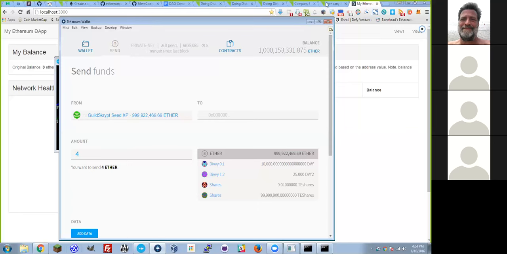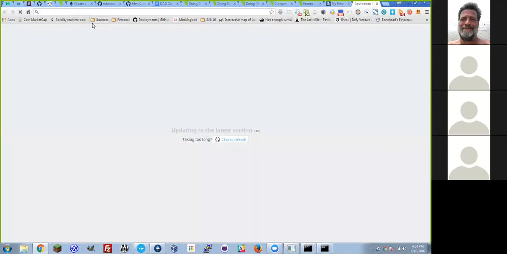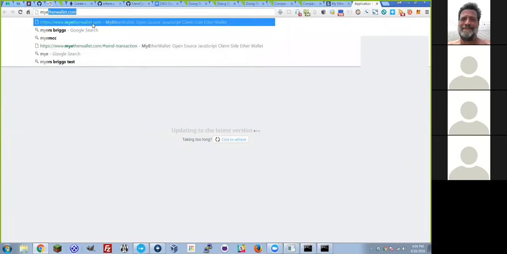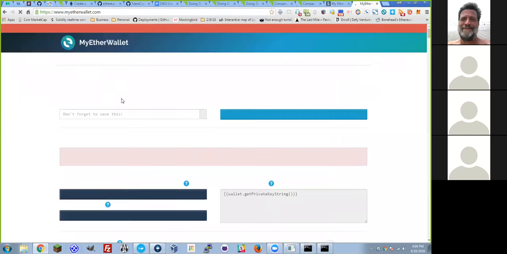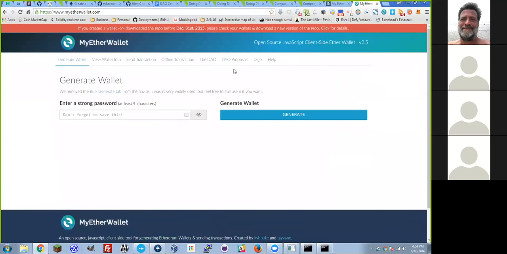I hate to use the DAO as an example, but let's go to my Ether wallet.com. EtherCamp gives you 2 gigs of memory. Do they? Yeah. Well, 2 gigs is probably plenty then.